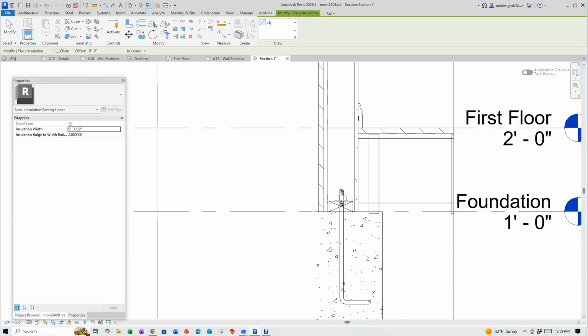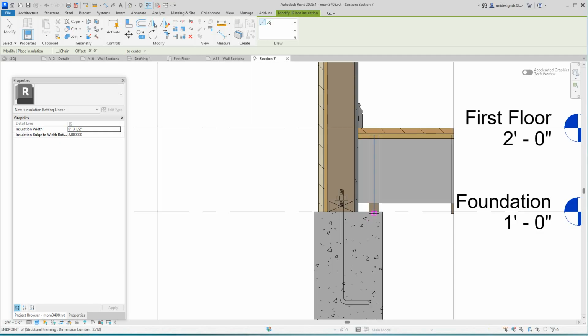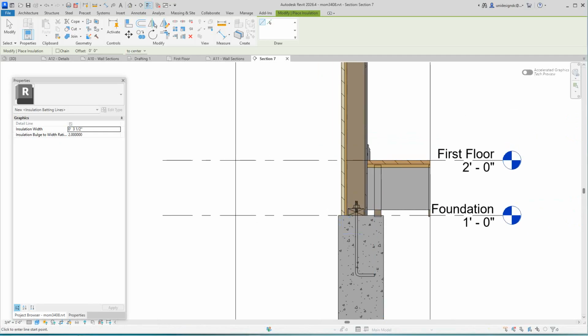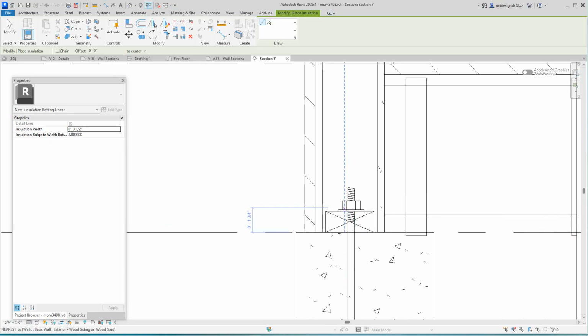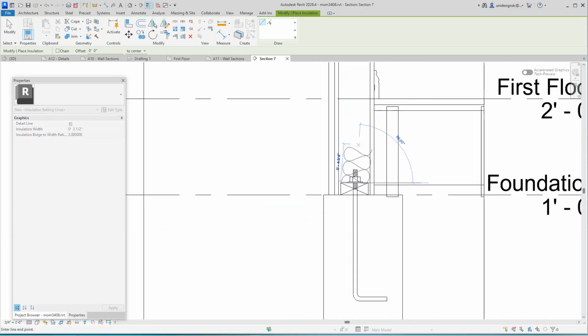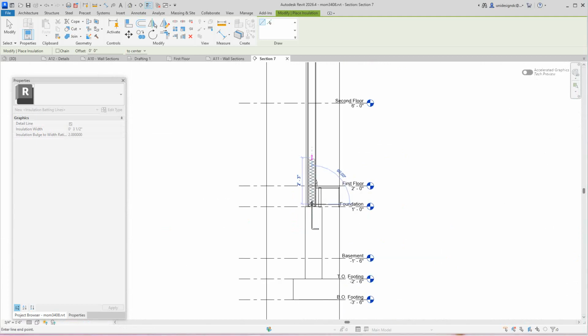I might want to put this in shaded view so we can see it better, I guess. No. Well, let's go back to hidden line. This is basically how you want to show this, because shaded view is for presentation, and we're not presenting anything.